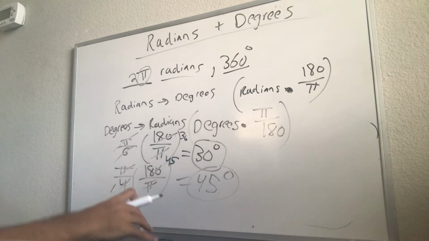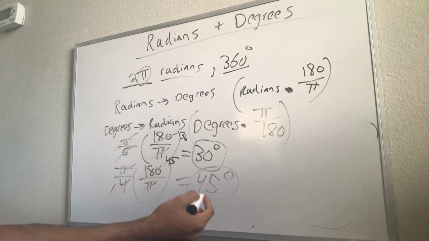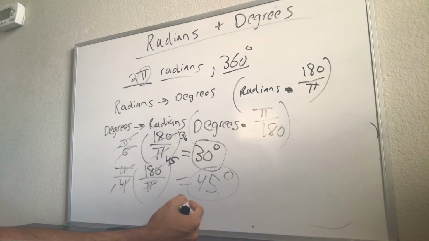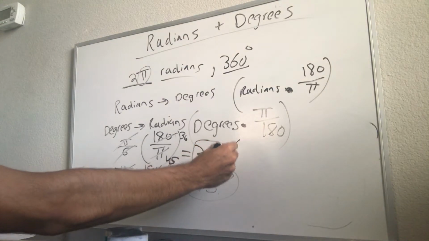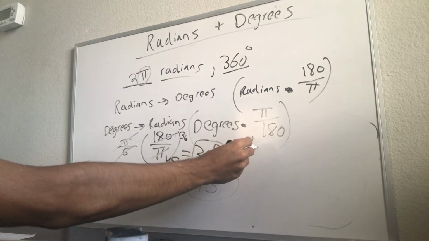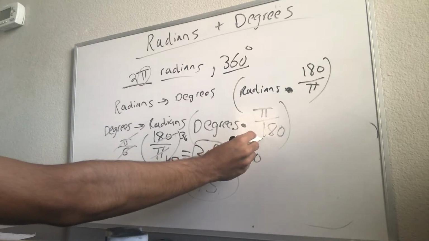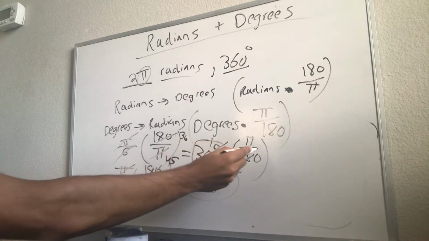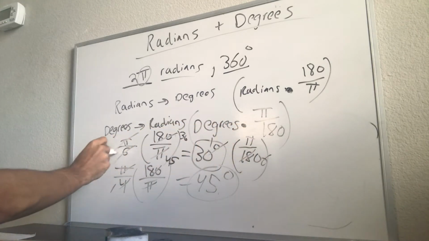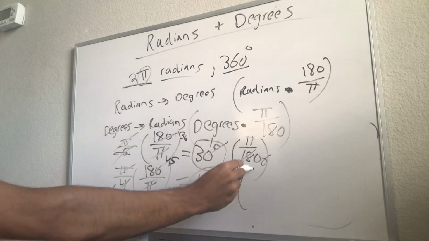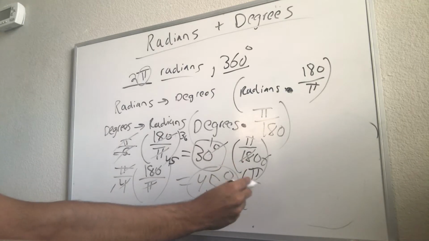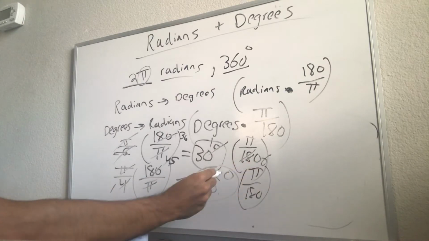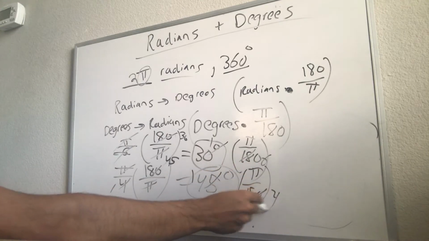So these are another 2 examples. And if you have 30 degrees and you want to convert this into radians, you're just multiplying this by pi over 180. And so you divide 180 by 6, so 1 and then 6. So pi over 6 radians, which is what you had here. Again, you would multiply 45 by pi over 180. Same concept, 1 and 4. So pi over 4 radians.